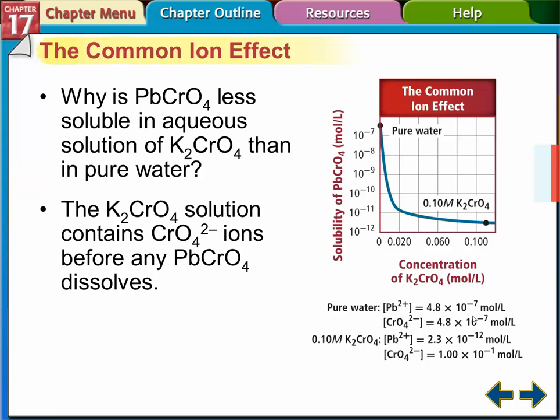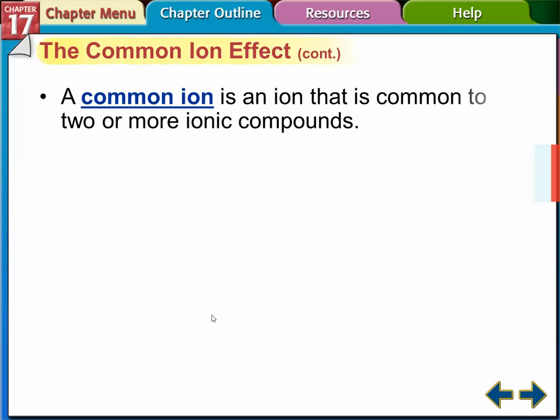And so that will get us up. So in pure water, we just have the lead and the chromate, okay? So there's nothing else there. That's all it is. So we have a 0.1 molar solution of potassium chromate. We get extra chromate here. We get extra chromate in our solution. So that's going to combine with the lead and make it so that lead chromate might precipitate out, okay?